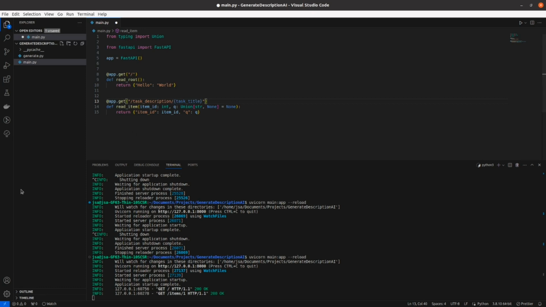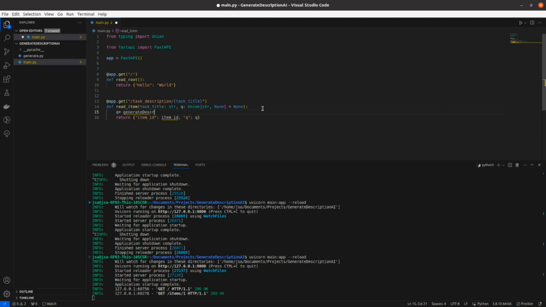This task title looks okay, and then this will receive this title as task title. We can use this read item as task title. It's not an integer but actually a string. I don't think I need this second parameter, but I will keep it for now. So let's use the q variable and set it as the result of our function in our generate code.